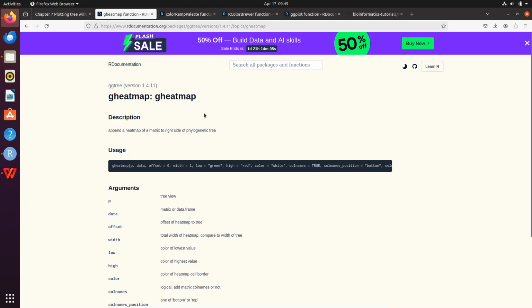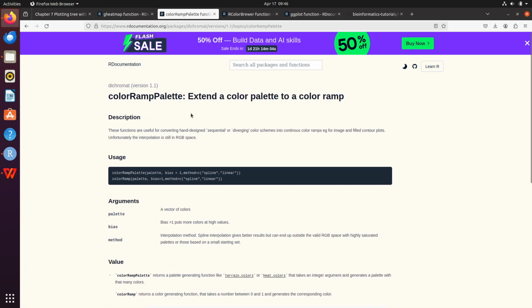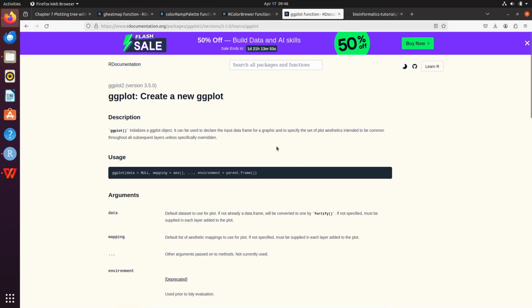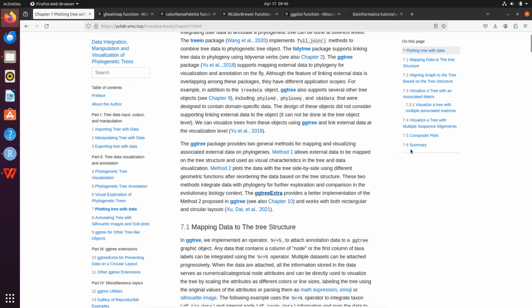We also have the RColor page, and ggplot as well. So all the useful links that you need with respect to this tutorial are going to be found in the description box of this video. Take note of that. We are following the documentation here.